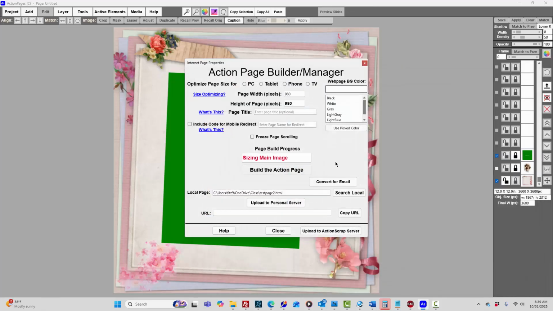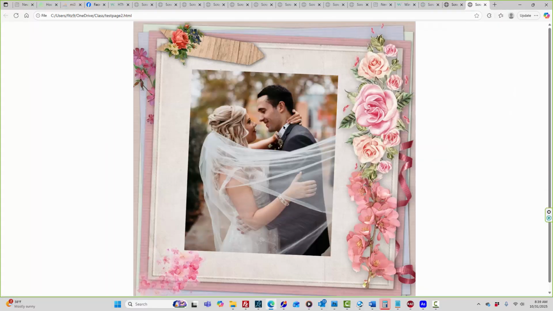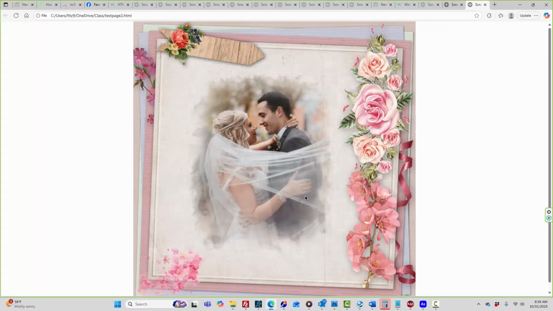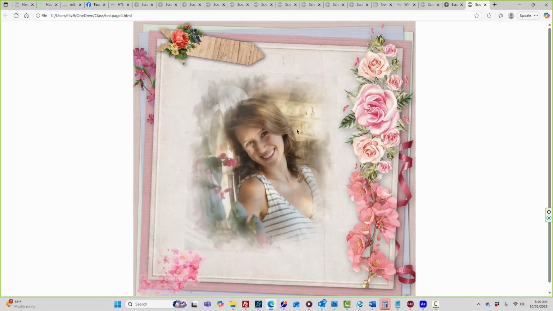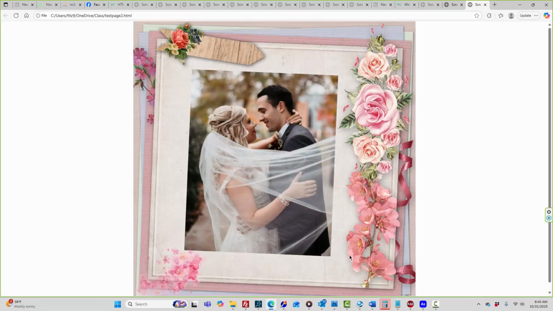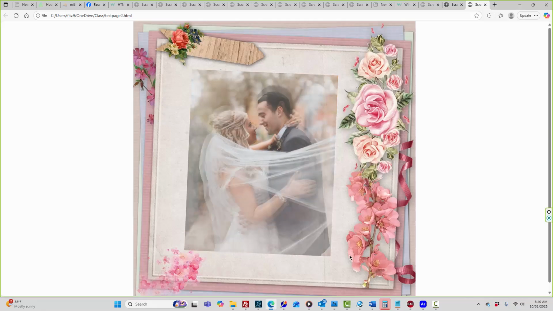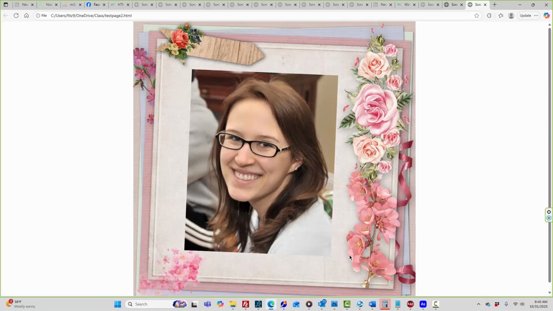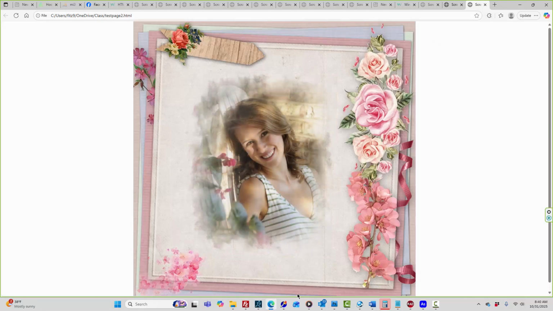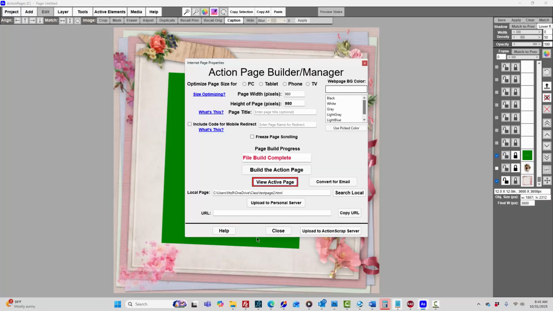And yes, now this time you're going to see a little bit of a different story. Here's the full picture, one that covers everything, but now you can see that where the PNGs come up, they just blend into the background of the page. They don't have any of that black background anymore. It's just gone, and it just blends into the background of the page. Okay? So I think that pretty much covers what we did with the action pages.